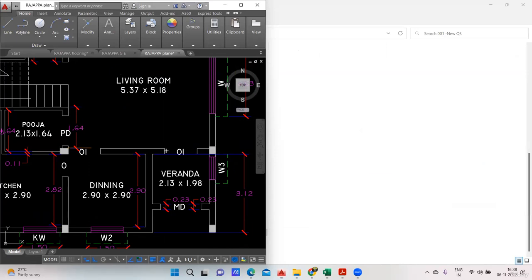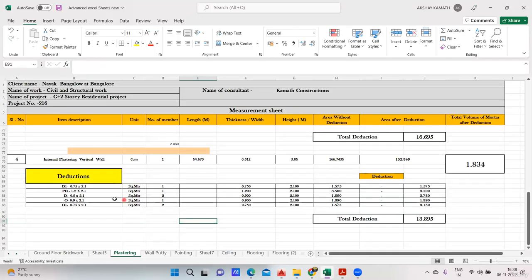If this area I'm supposed to calculate, let us say this opening area I got greater than 3 square meter, which is 3.5 square meter. In that case, how much opening is there? 1 and 2. Actually, 2 openings are there. But when I calculate on this side, this is one opening. When I calculate on this side, another opening 2 is done. Here, another opening 3. Here, another 4. So in that case, I'll write 4 here in the opening part. O1, I'll be writing 4 times. Got it? So that is how it is.